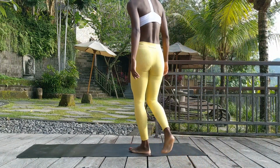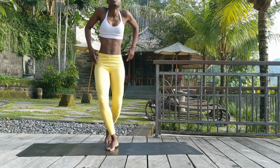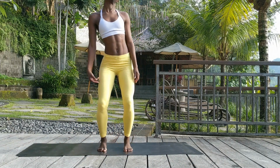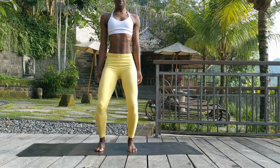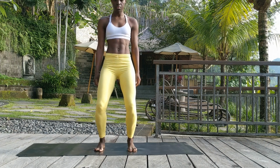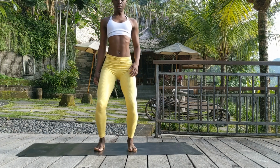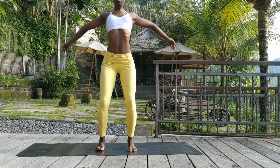We are today doing a feel good and strong 10 to 15 minutes Pilates flow. So stand on your mat and just shake your body around a little bit. We're going to start with moving the hips forward and back with the feet open, hips width apart. Inhaling and exhaling, and really start connecting your breath to your movement.